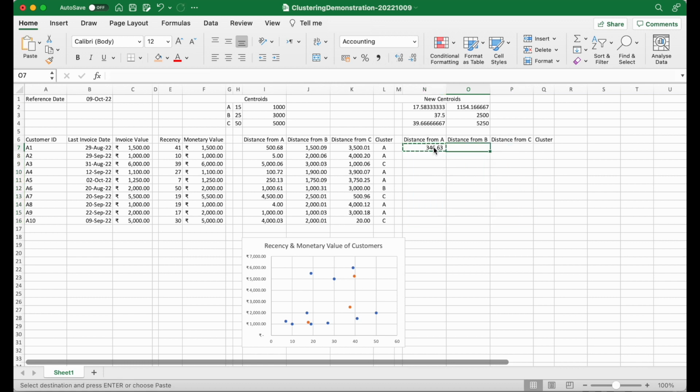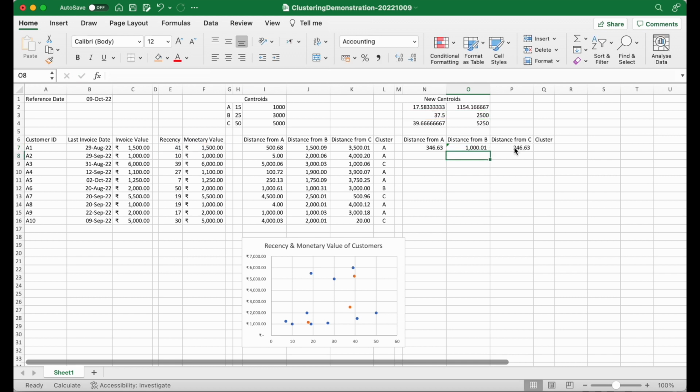Yeah. Now we will just copy and then correct the formula. This has got to be equal to, this is not F7, this is E7 minus N3, and this has got to be this minus O3.